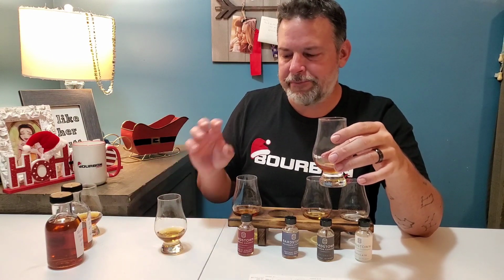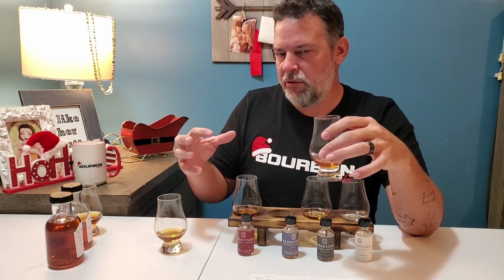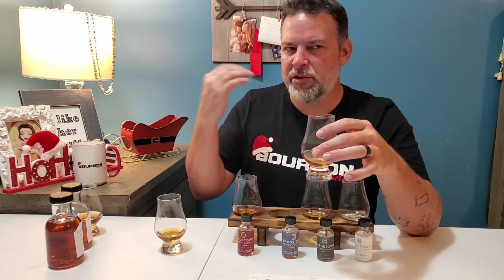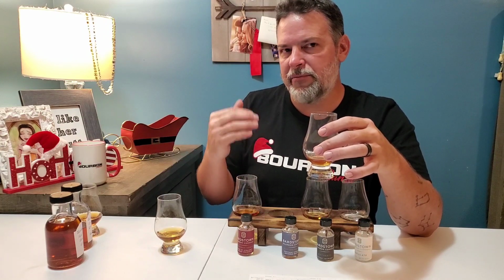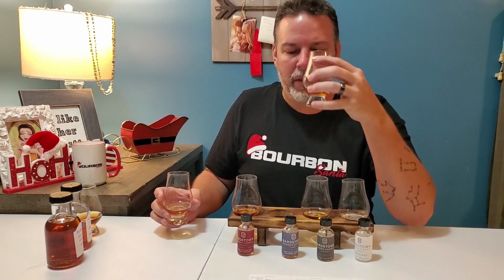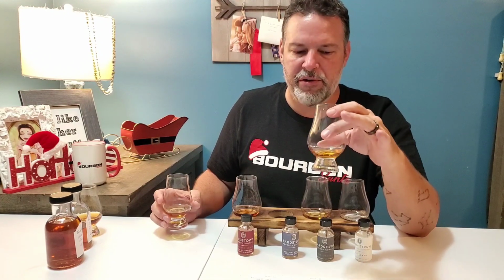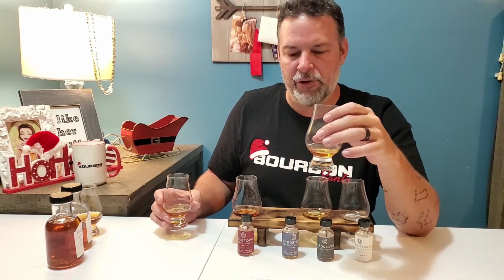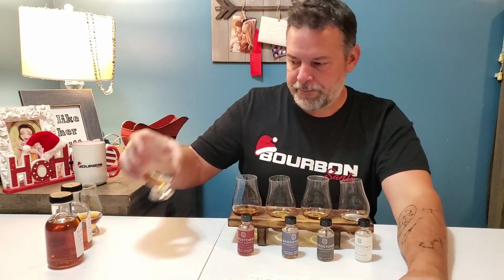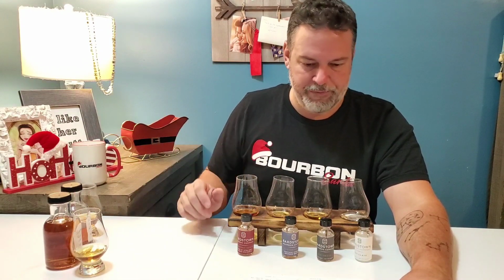The rye is still there, but it's less pronounced. It's less of a big evergreen note for me, and more of a background accent kind of flavor. It shows up more on the back end of the palate going into the finish. Yeah, this drink's more bitter and a little harsher, a little sharper. So between these two, I have to give it to batch number 1. Batch number 1 is a little better than Fusion Series number 3.